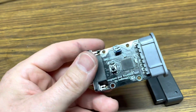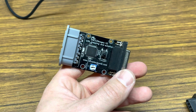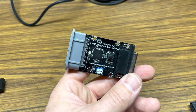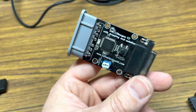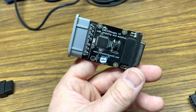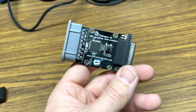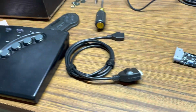Really cool adapter. There are some other guys making adapters for this. I ordered one from another company that I'm going to be trying out, just because they seem readily available, whereas these you can't find anymore. So I will test the new adapter when I get it, but it's a shame if Retro Electronic is not doing this stuff anymore, because they really did make some cool stuff. So that's kind of the secret of how this all comes together.